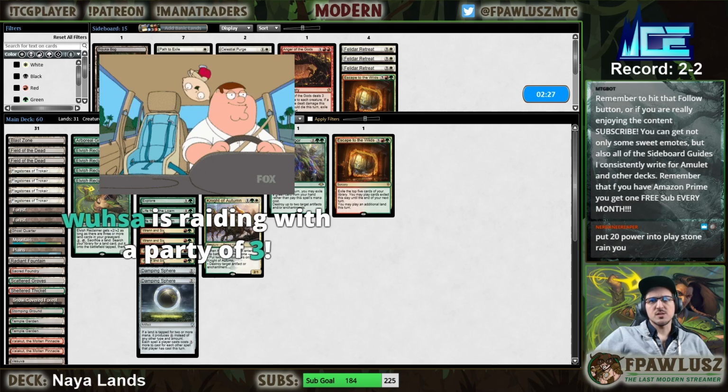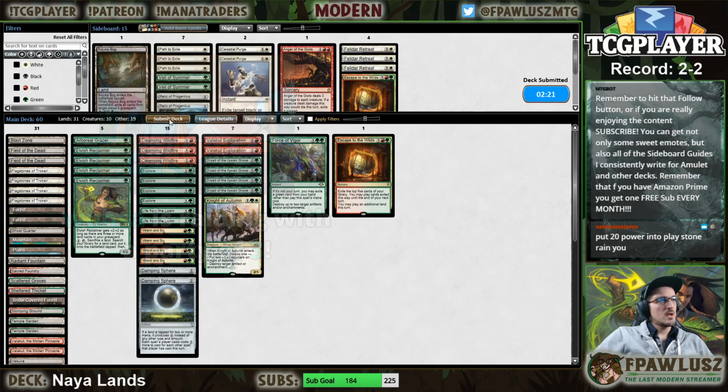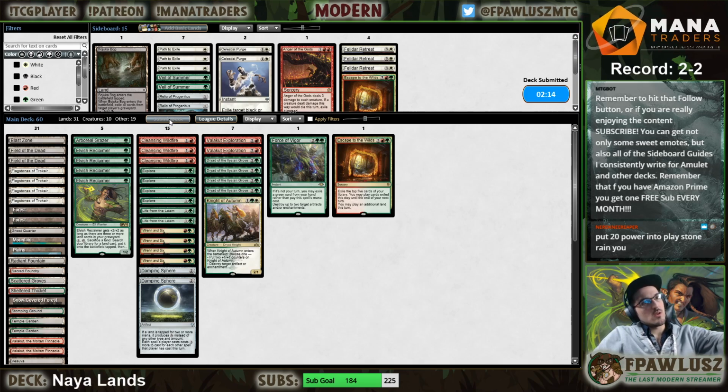I guess on the draw we're gonna make this switch. Ooh, so thank you for the raid. How's it going, dude? How's the Nib life? How is the Nib life? Leaving no color behind.